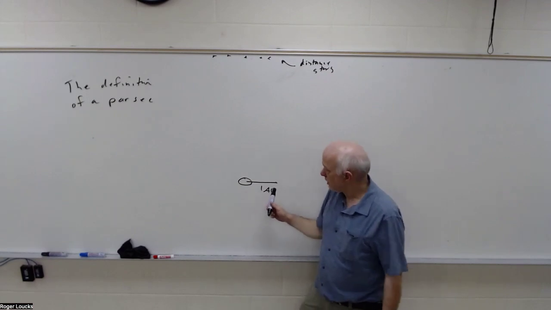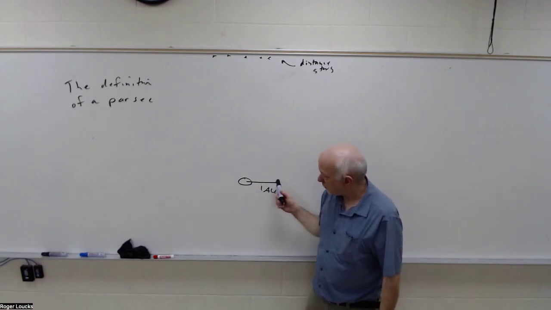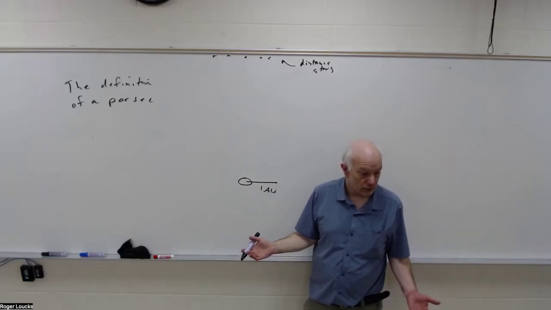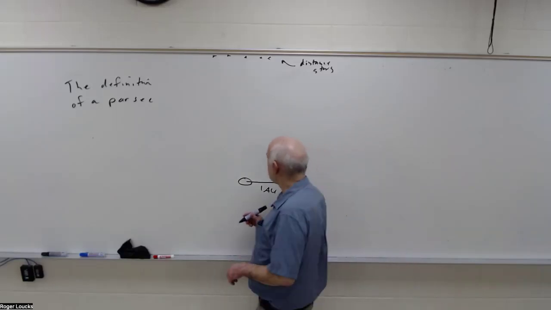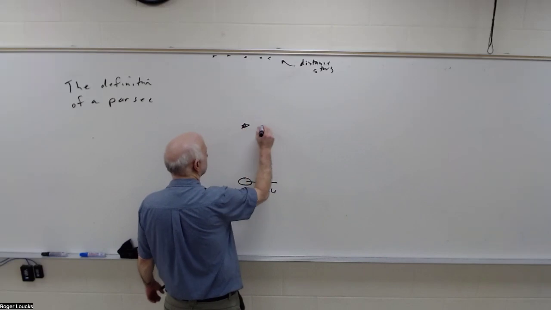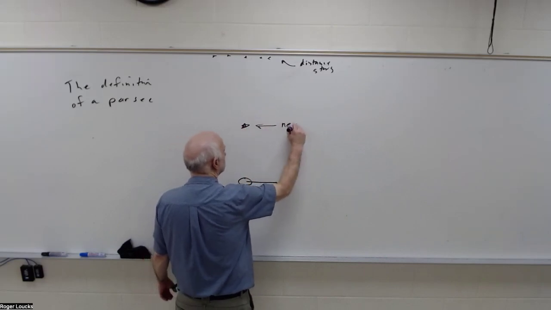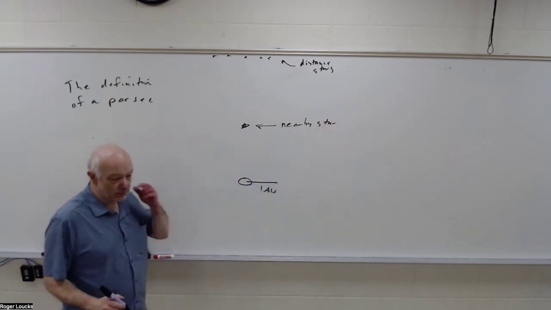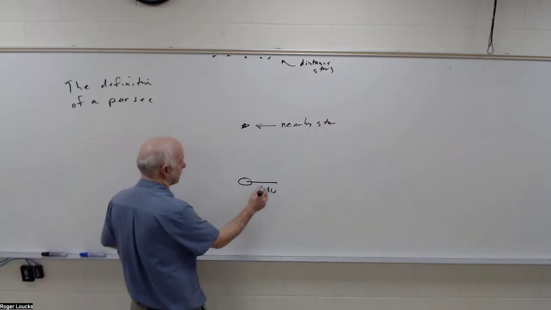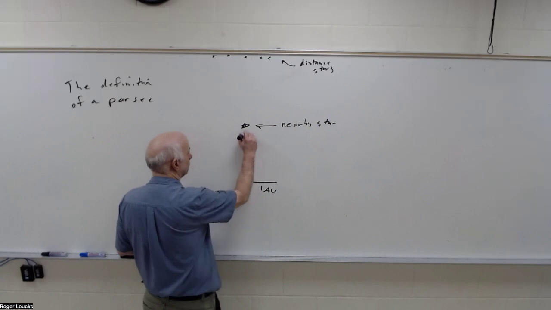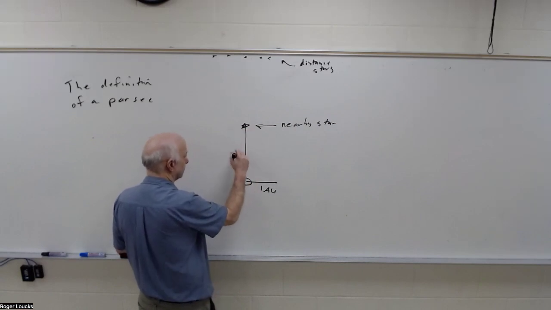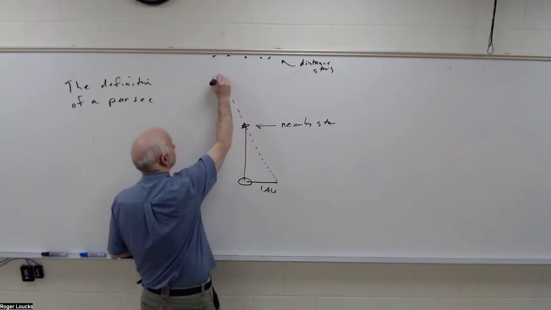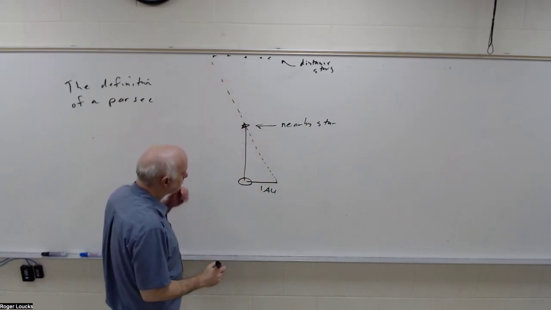Okay, so if you're here, if you move back and forth like this, those stars are so far away, you're not even going to see those moving. You're going to appear to be fixed. Well, let's say we have a relatively nearby star. And what's going to happen here? If I'm over here, I'd have this distance here. So this is going to be some distance here. And I would basically measure from here to there, and I'd have something over here like that.